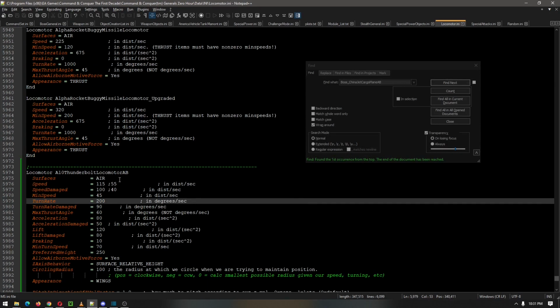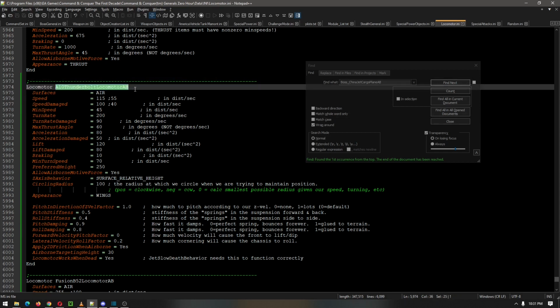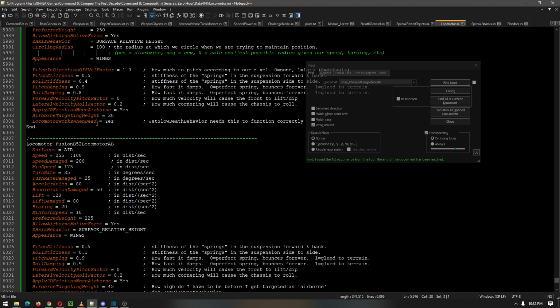My apologies, I actually skipped ahead a little bit here. I didn't realize I wasn't recording. First and foremost, as you can see this green line in here, these are the new locomotors that I added. They're pretty self-explanatory and pretty much the same as they were. The A10 is still the A10. I made it slightly slower. That's all I did for that one.